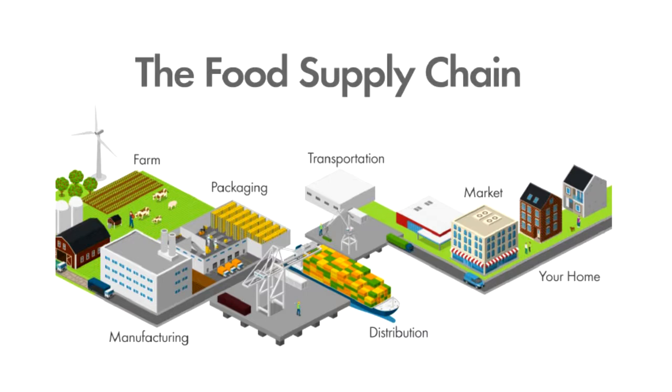The modern supply chain series we will talk about will focus on modern technologies, as well as the institutional behaviors that are currently influencing why we are seeing supply chain shortages for certain commodities, meats, and other products across the country. First, we're going to talk about the food supply chain in general. In this diagram, you will note that we start at the farm level, we move through packaging and manufacturing, then we get to distribution and transportation, marketing, and eventually to your home.